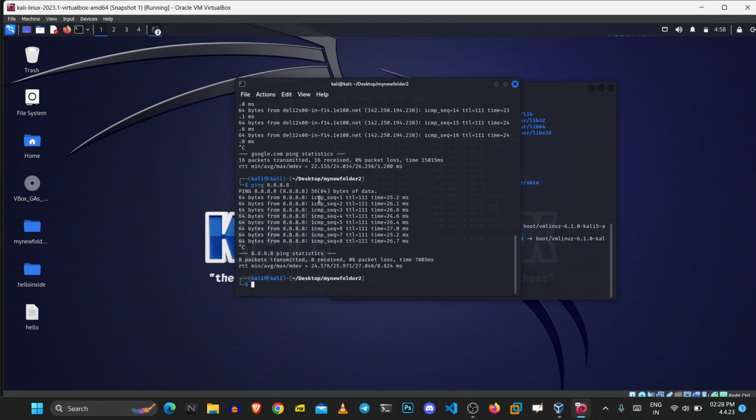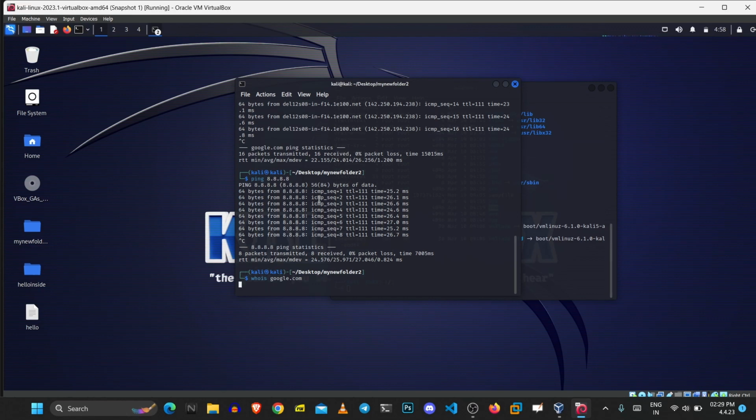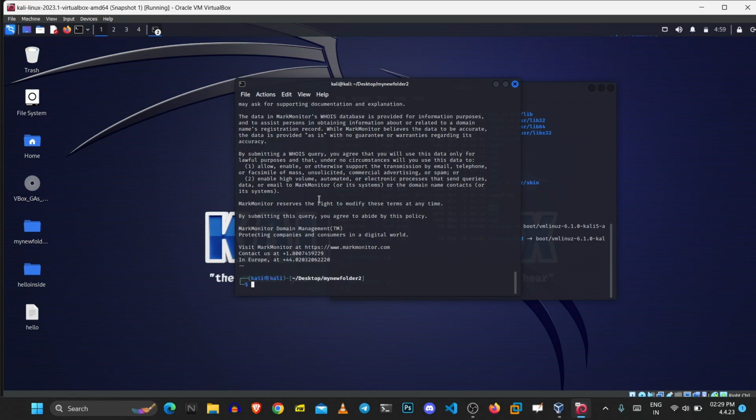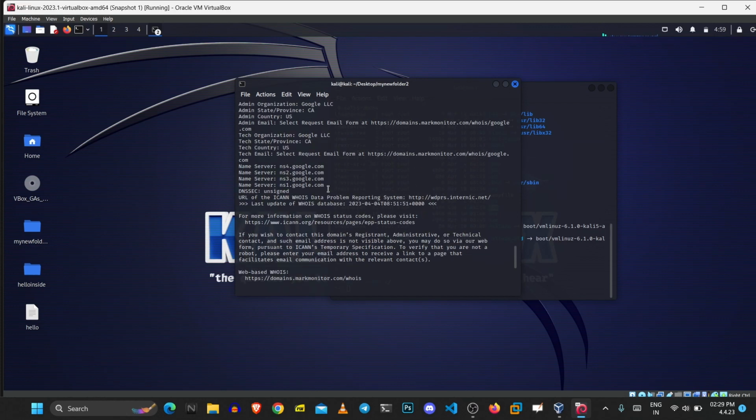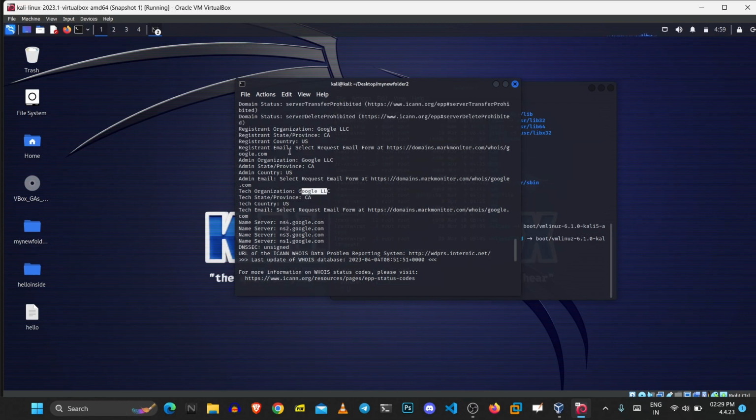Let's learn about the whois command. Let's say we go to whois, and I will use google.com. This is actually an info gathering tool. Let's hit enter. It will give me the DNS records and other details of the website. Now we can see here are the name servers. These are actually DNS servers, and what is the organization? It's Google actually. That's right. And where it's registered, it's Google LLC, California, United States.